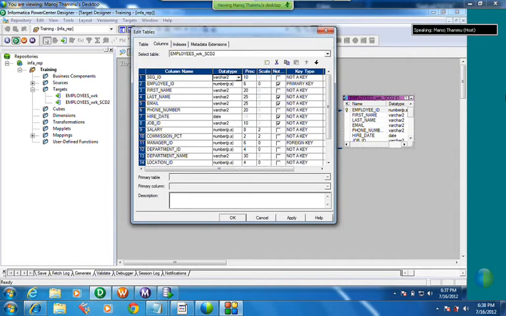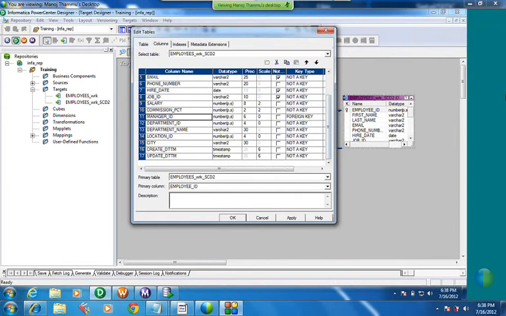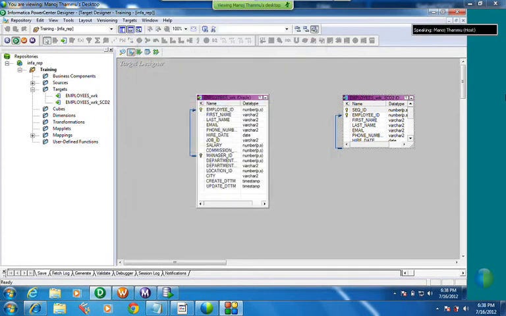So I will remove the other columns I don't need, this will be a direct load. I will remove department name and location ID, because we already did that with unconnected lookups. Now I don't want to do that. So let us go with the manager ID, create date time and end date time. There won't be an update date time. So now go to the source, mapping, create m underscore emp underscore scd2, okay, t underscore I underscore iu, insert update.